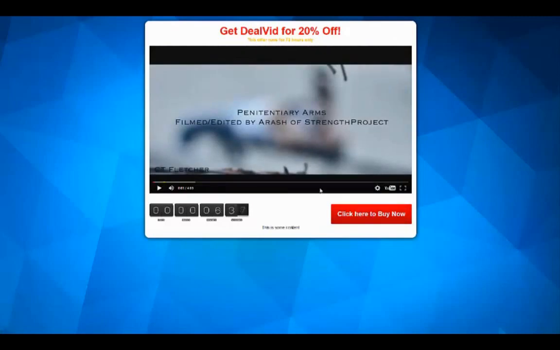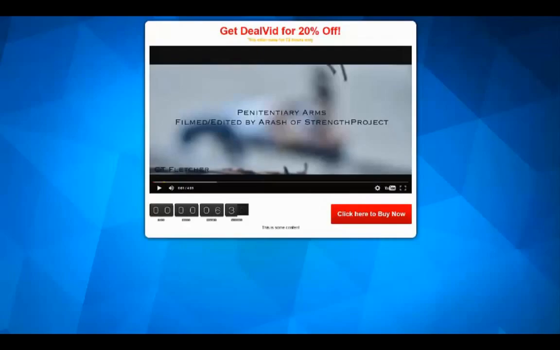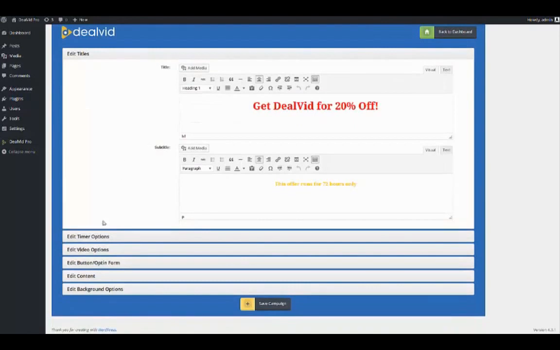So obviously this can be really customized. You can change the whole look. So I'm going to just mess around with it a bit now, so you can see. It does look quite straightforward, what it creates, but this is the kind of stuff that works really, really well. I've done special offer sales that have sold well over 1,000 units just on my own list, just kind of below the radar stuff. I think it's a great way to get extra sales.